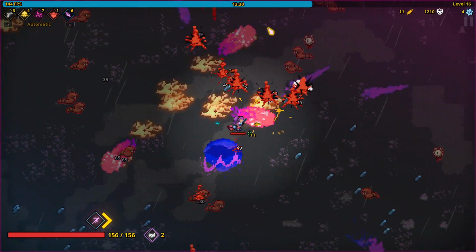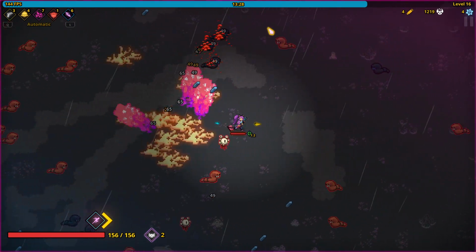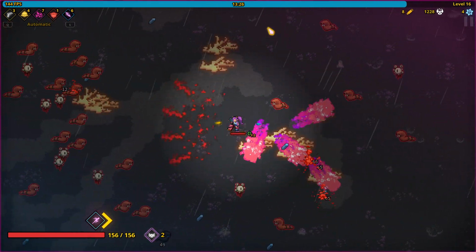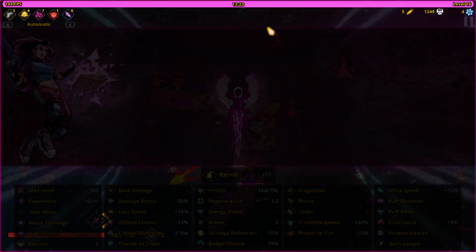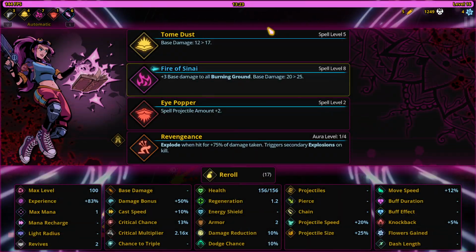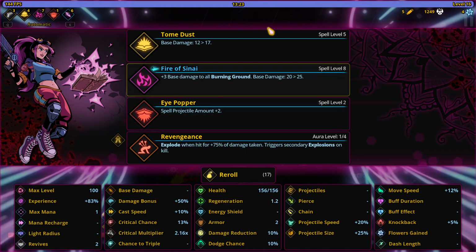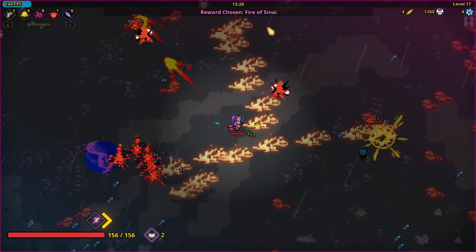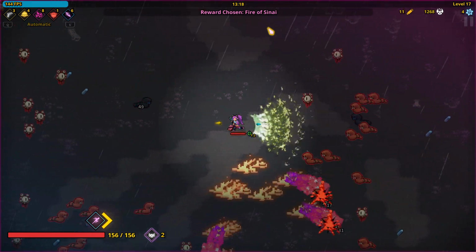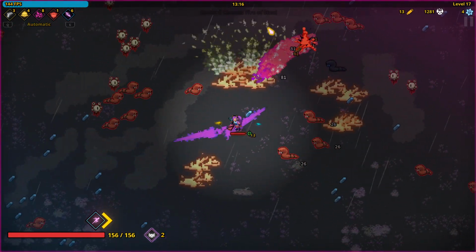If we can get the shotgun ability, that would be really tight. Or the additional chaining? That wouldn't be bad either. Alright. Fire of Sinai. Yeah, sure. It lasts for a while, so I'll take it.